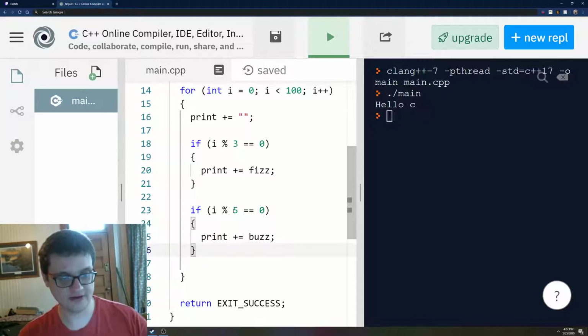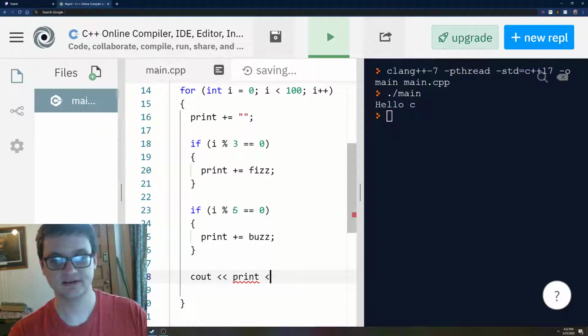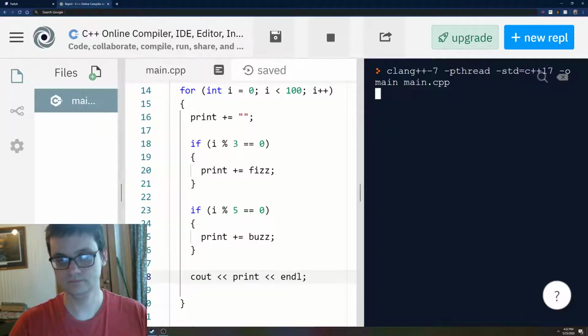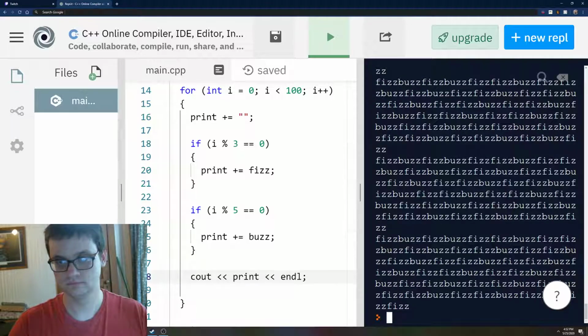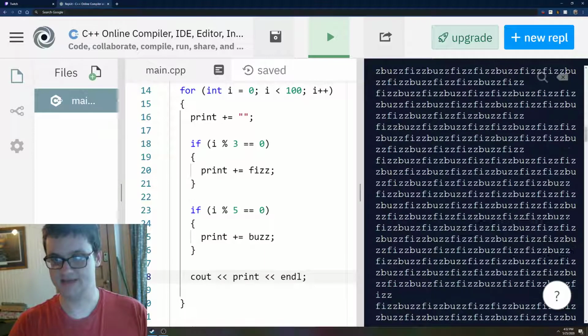But before we talk about that statement, I will show you why. So we're going to do a cout print. As it's happening right now, what's going to happen is this really weird, jumbled, garbled mess.